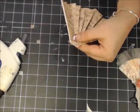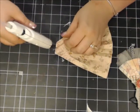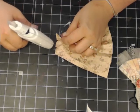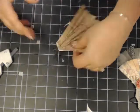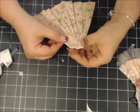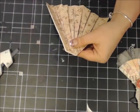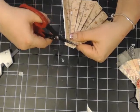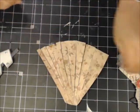Alright, then get your scissors and just snip off the end there to make it flush. And if you still have any little pieces that need to be glued down, now's the time you can do it. Just like that. Okay? Make sure you cut it off even like that. Alright, now we have our skirt.